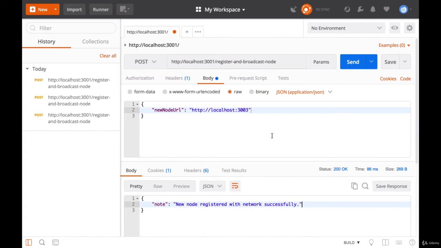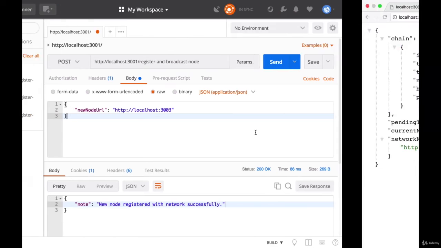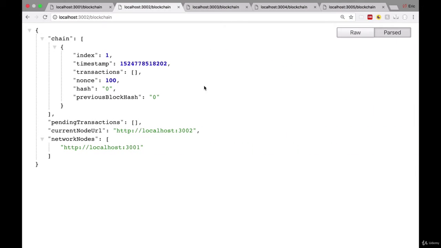Because when we made this request, even though we made it to 3001 and not 3002, 3002 is already part of the network. And the broadcast should have registered 3003 with all the network nodes. Let's see if that worked. So we'll refresh our node on 3002. Perfect. We have our third node inside of our network nodes as well now.